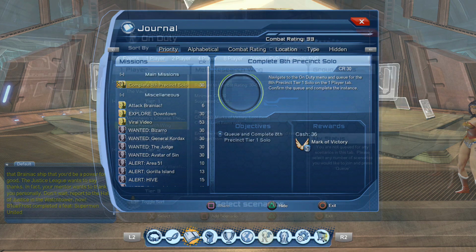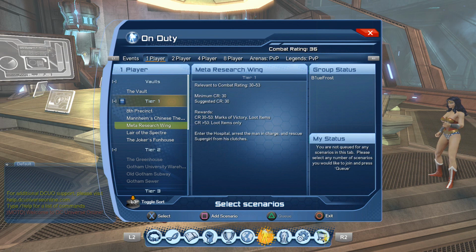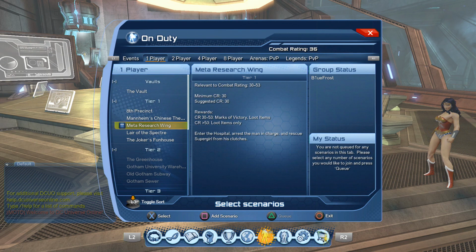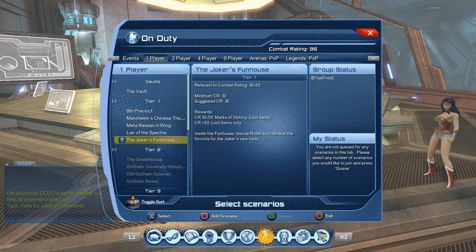Okay, so I actually went through that mission on my own time because all of the Tier 1 missions you can select here that just teleports you straight to them, they're all events that I've done before. Like Meta Research Wing, enter the hospital and arrest the man in charge, rescue Supergirl from his clutches. Lair of the Spectre, the one we've just done. Joker's Funhouse, going up against Harley Quinn and saving Robin.